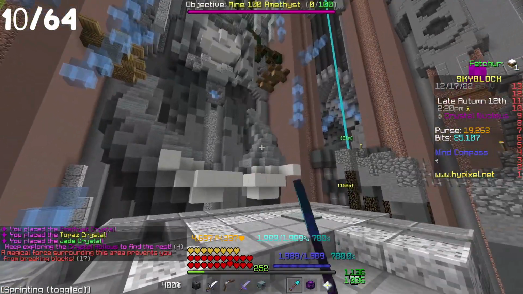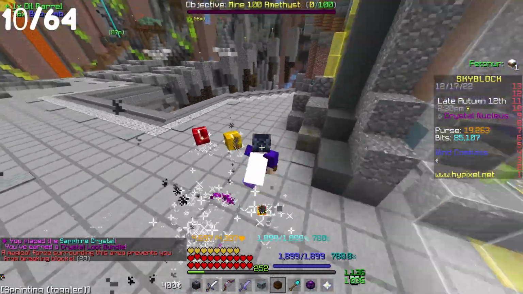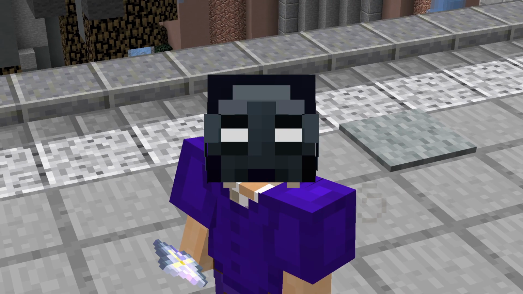All right, this is my 10th run. I've gotten 1 jade rod so far. And it doesn't look like I'm getting anything good. Why? It loves to give me oil barrels. I don't want them. I want to cry right now.